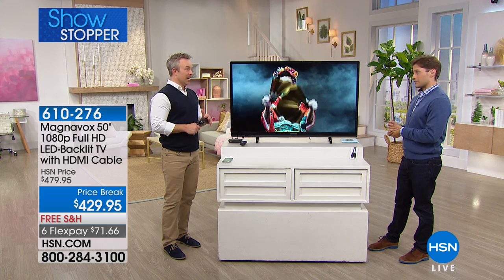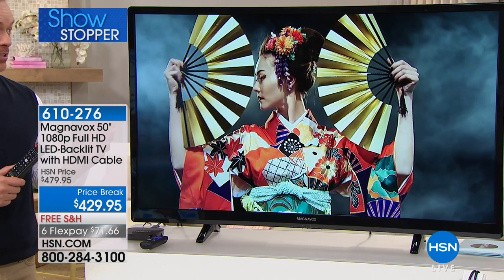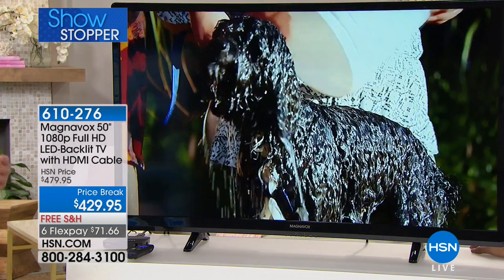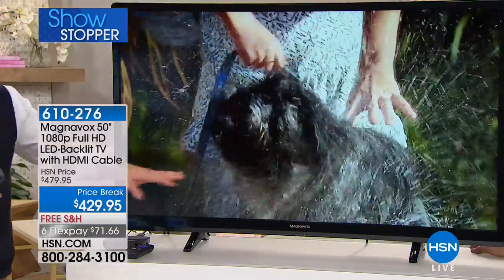A 50-inch TV for under $500? What a deal. If you pair it with the Roku Today Special, you're walking away with a beautiful picture, a great name, and a phenomenal way to turn any television into a smart experience. Let's go into that Magnavox name and what you're getting in terms of the screen, because that's really what it comes down to.